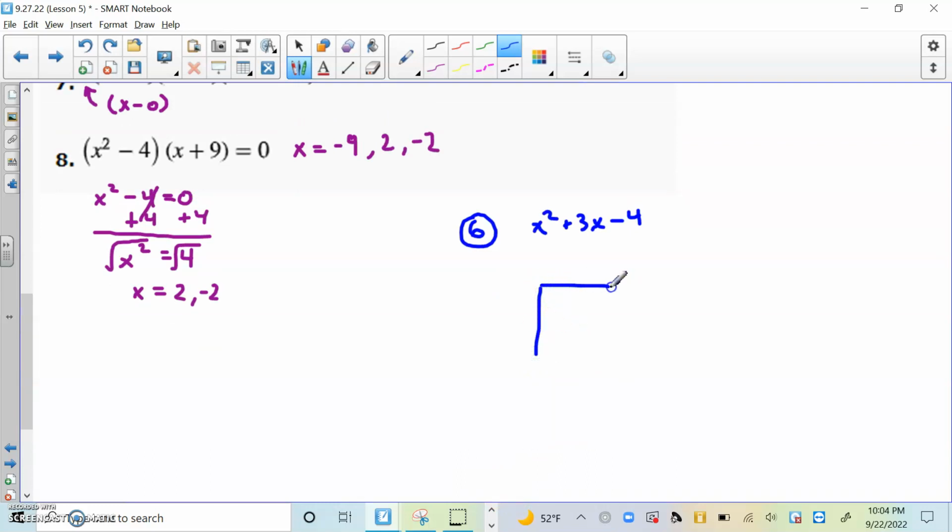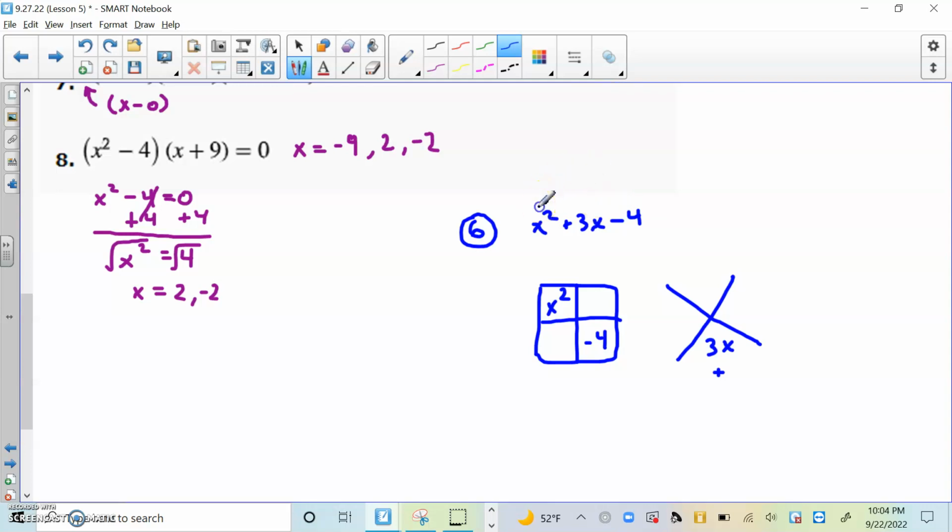So when you're setting up factoring, you make your little 2x2 box and your x. This is super ugly, but it's fine. The setup is always the same. The first term goes in the first box here. The third term goes in the last box at the bottom right. And then in your diamond, you're going to put the middle term on the bottom. That's what we need to add up to make. I'll put a little plus sign down there. And then on the top, you have to multiply these two.